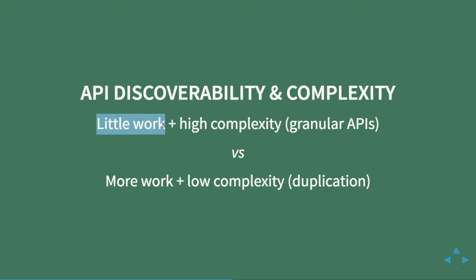So that's a cost. We have granular APIs, we have many APIs, and so it's very hard to find just the right incantation of this magical thing, if I'm being a bit facetious. So that's the way we went so far. But what we could also do is go with the other route, which is simpler but requires more work, which is just duplicate things slightly, and it would be so much simpler to support.